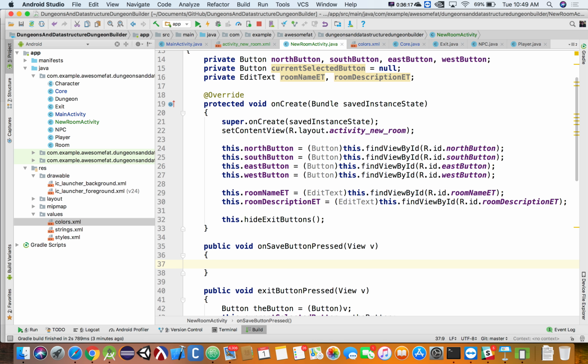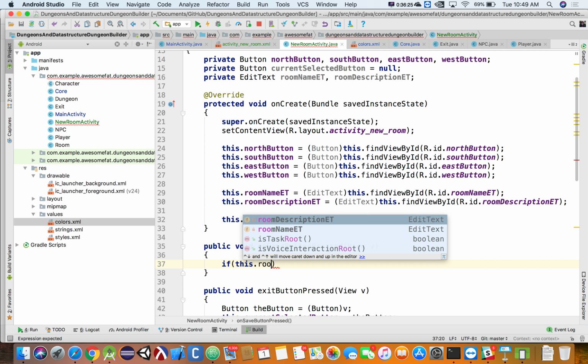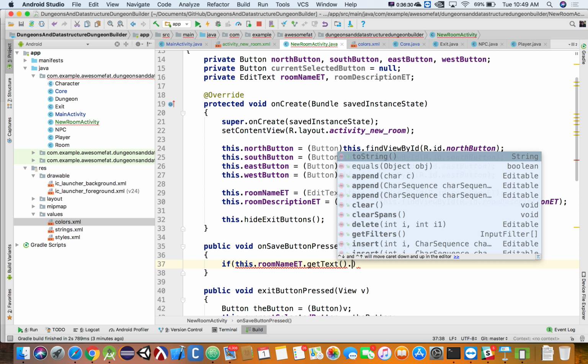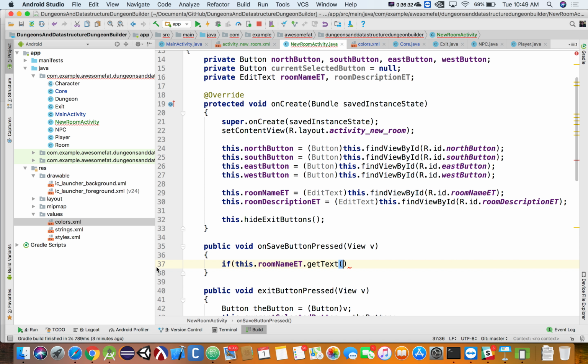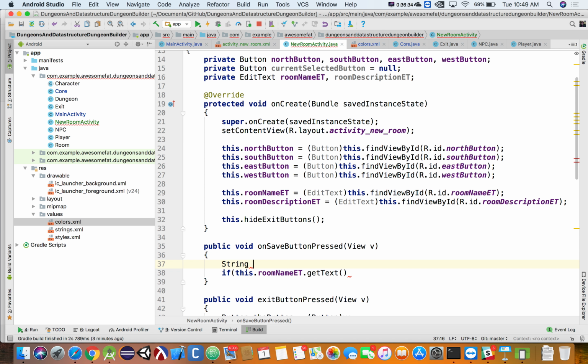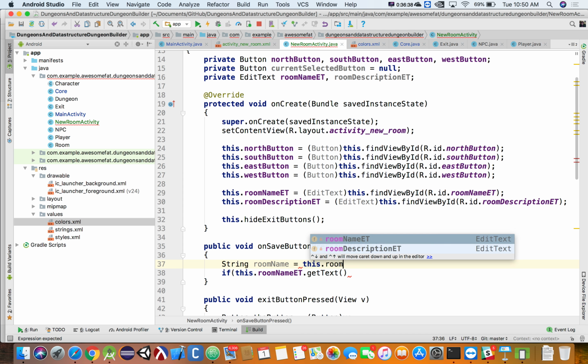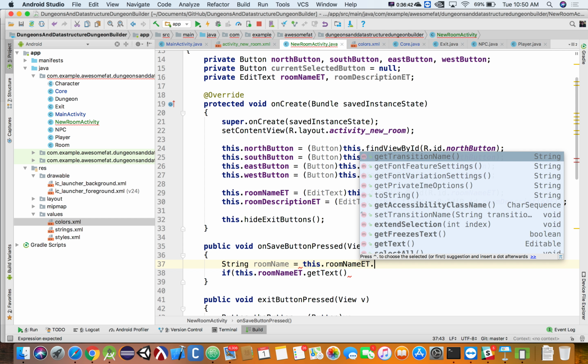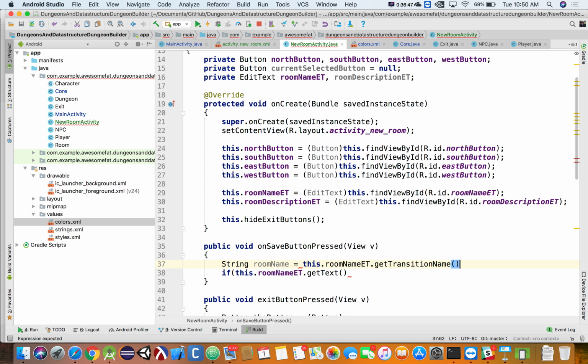We probably want to check to make sure they actually put some stuff in there if we do want to do a little error checking. So we're going to say if this dot room name et dot get text. Actually, why don't we just put it in 3 variables real quick? So we're going to say string room name is equal to this dot room name et dot get text dot toString.